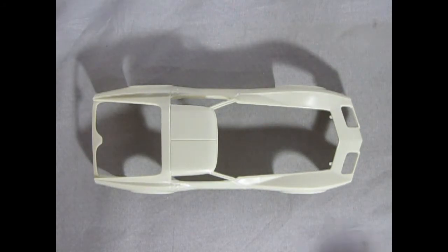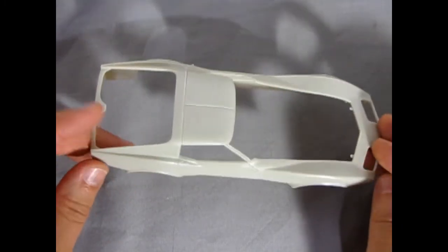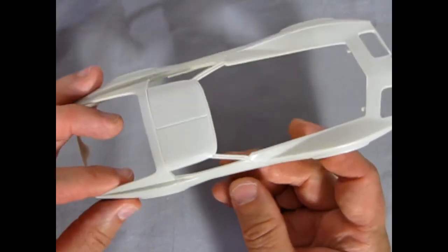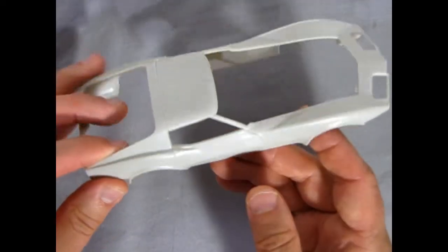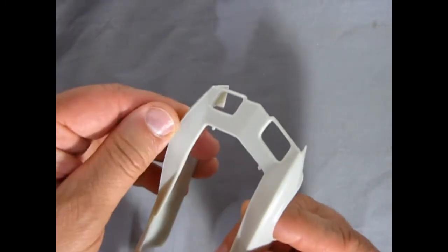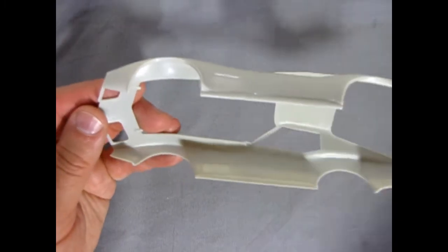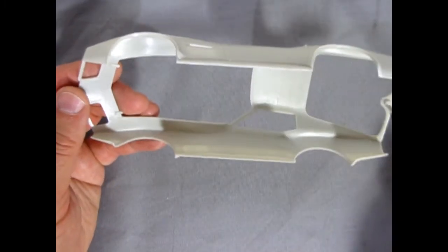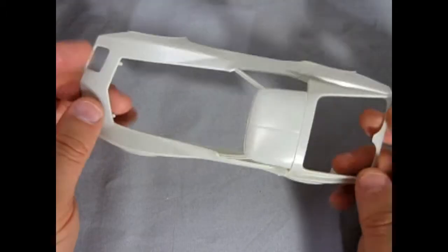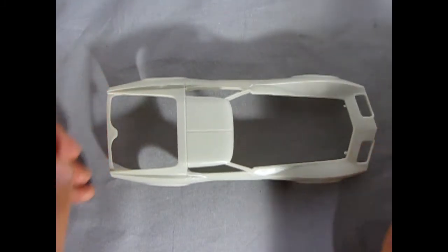This car actually looks really cool. I like the extended fastback roof with the hatchback end to it. You can see the sugar scoops, which are very telltale for these Corvettes, although slightly different from the stock one, and the cutouts for the flip-up headlights. There's a slight ridge on the edge of the fenders which can easily be sanded out. Underneath it's pretty smooth with a couple of mold marks and pins which help keep the hood and body locked in. Overall this looks pretty good for a very custom one-off Corvette.